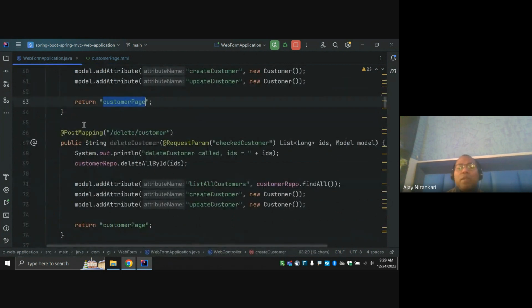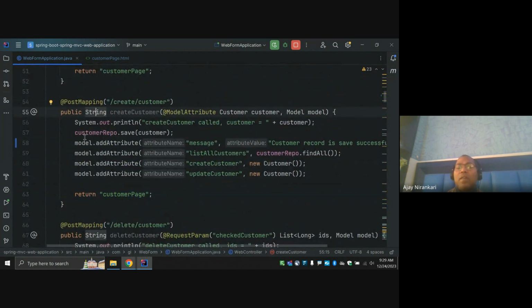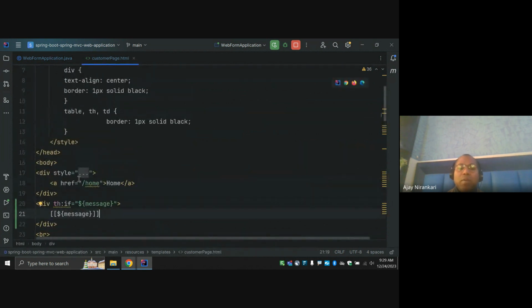So whenever I press the submit button, right, the code comes here, data goes to the save here, and we created the model. After that, this page is going to be generated. Here the server generates the HTML page. Till now, this HTML page has a lot of Java code, right? Notice the Thymeleaf library. This is going to replace the values before the server sends the response to the browser.